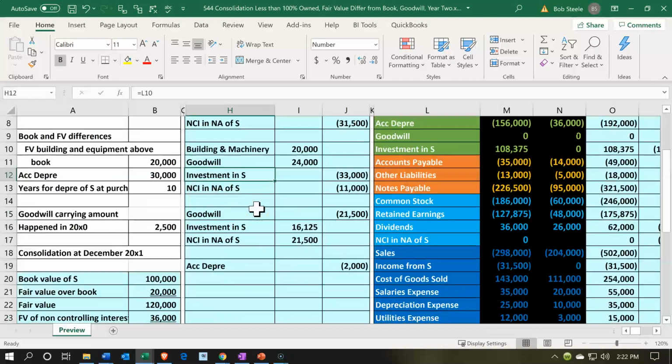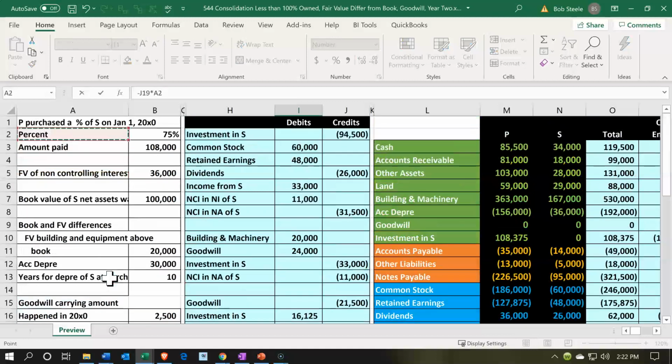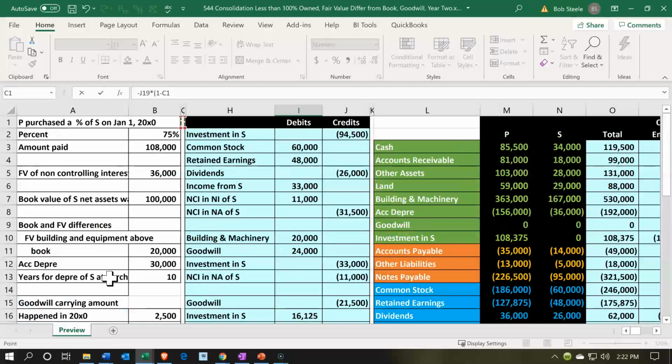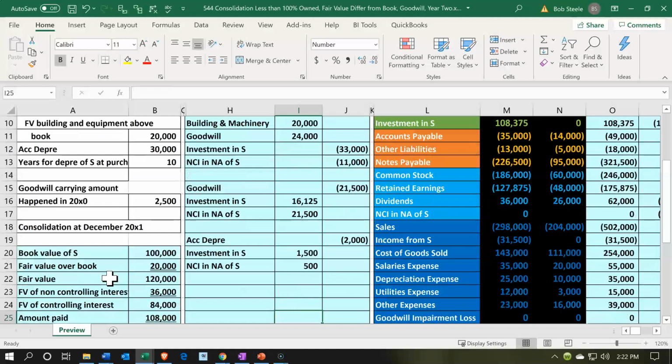Now, last year's increase isn't going to be a debited depreciation expense, because last year closed out. So it's going to be, once again, a breakout between these two accounts, right? A breakout between the investment in S portion, 75, and the non-controlling interest, 25. So now I'm going to say negative of this number times the 75%, and then negative of this number times, brackets, 1 minus 75, or 25%. So there we have that. Now we're going to go ahead and post that one out.